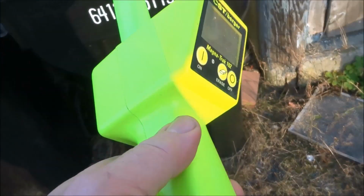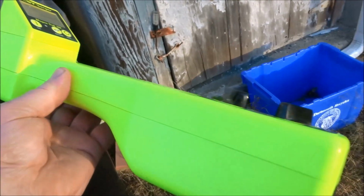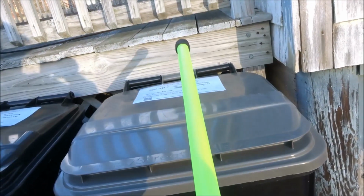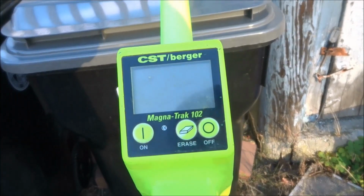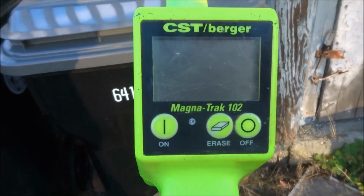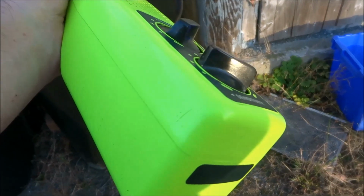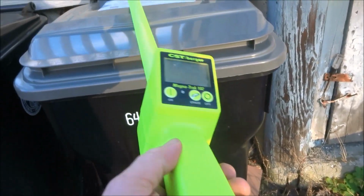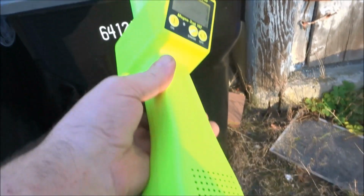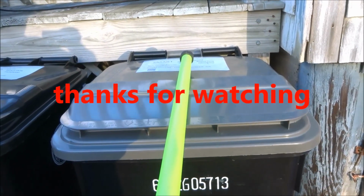And, picked it up on eBay, used. It's good for finding curb stops for shutting water off, or if you have to find a drain outside or a cover for a drain that is buried. That's what it's for. I bought it used for $250. They go for like $600-$700. So, just kind of something different. Put a little video out for you guys.